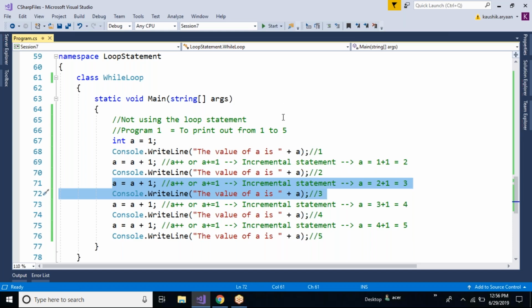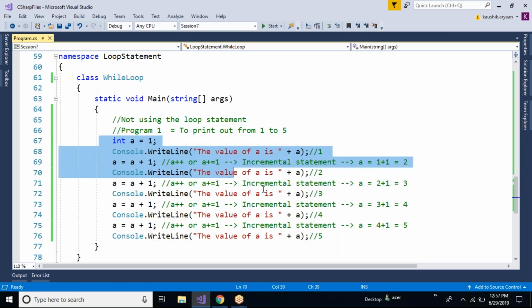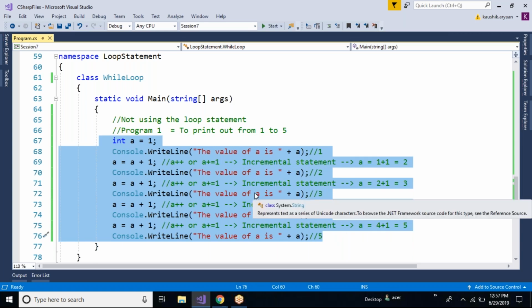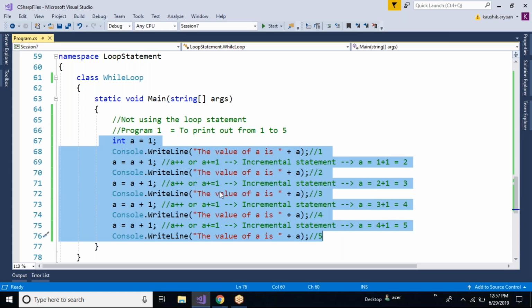Remember, the complexity of the program is directly proportional to the number of lines of code. So here, the number of lines of code is 10, just for printing out 1 to 5, so obviously the complexity of the program is high. When I say complexity of the program, what do I mean by that? It means if you have some problems in this program, the debugging becomes a headache.